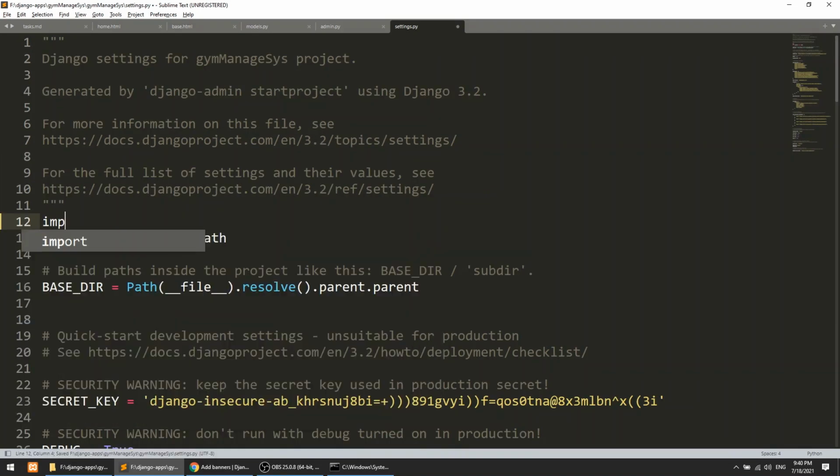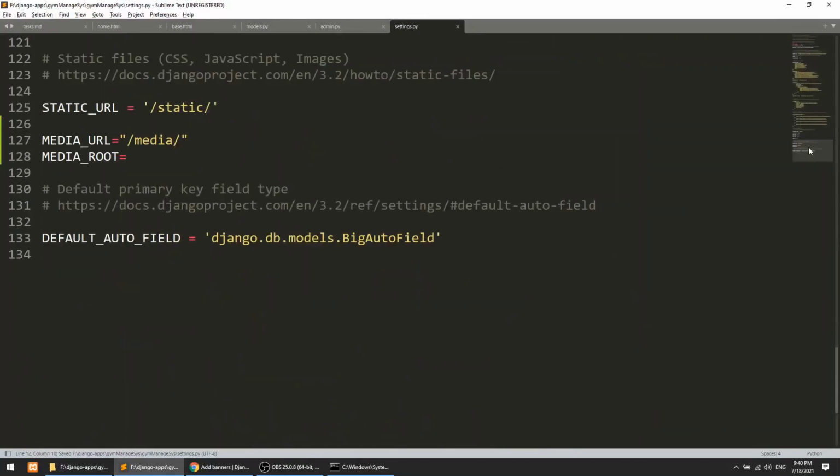So what is the OS package in Python? With the help of the OS package, we can simply access file level things. Okay, file path, you can say, or access of any file, any path, any directory.